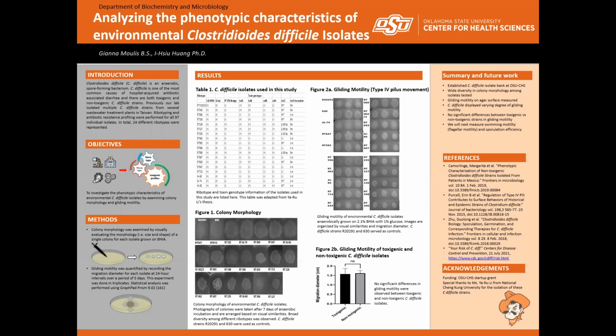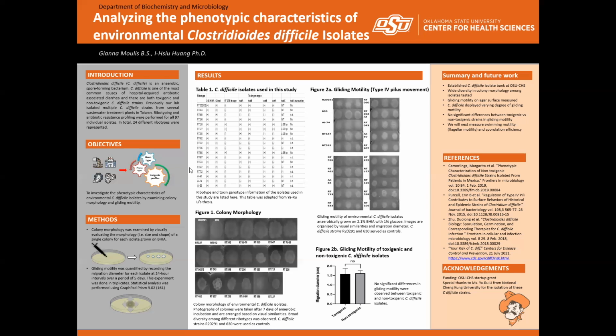My part in the study will consist of analyzing the phenotypic characteristics of these isolates, and the overall goal of this project is to generate a comprehensive profile for the C. difficile environmental isolates. This is a progress report for me, and today I will be reporting on colony morphology and gliding motility. In Table 1 here, I have listed the different ribotypes represented in my work.